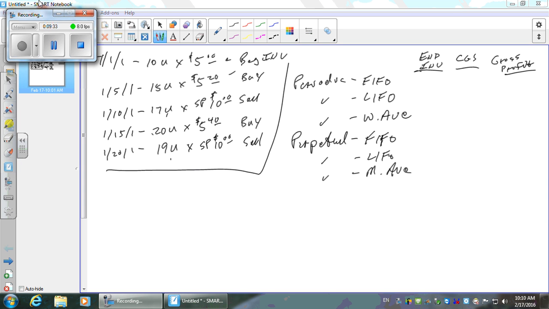That's all it is, right? I wouldn't pick up all 15. I'd pick up as many as I need, huh? And what would those have cost? $5.20. And if I have more than 20 plus 35 plus 15, which is 35, what would I have to go to? The 10 from the beginning. Got it? So you just keep going back through purchases. That's FIFO. So this is going to be simple.